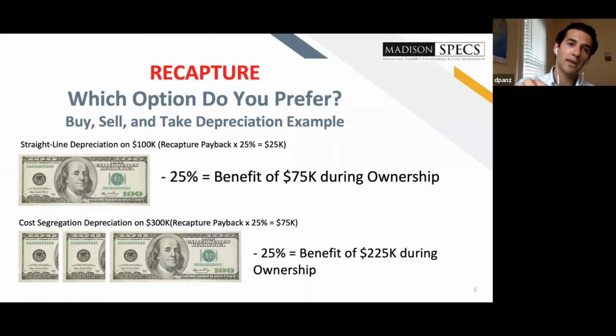And on top of that, you're getting the time value of money. You get to utilize that money now to invest in another property, so that if you have to pay it back later, you're ahead. Also, 1031s are another way to keep kicking that can down the road. That's not completely erasing it. We have to remember, we're never erasing this tax liability without dying or selling for less. But you can kick it down the road with a 1031 exchange.